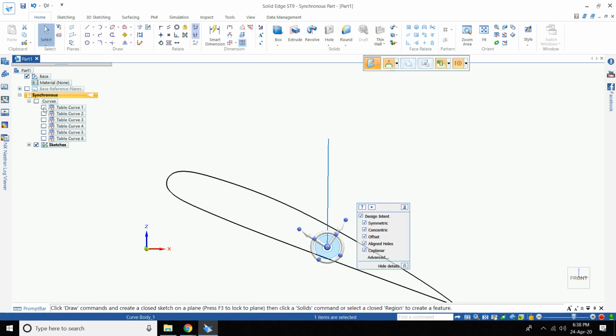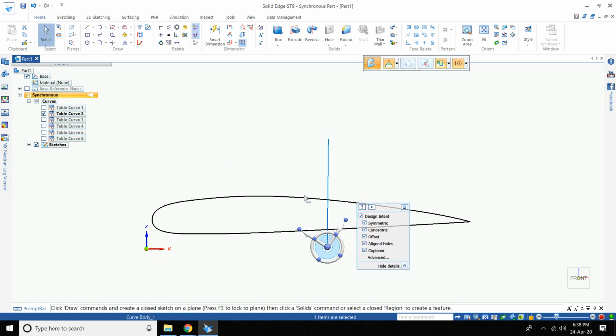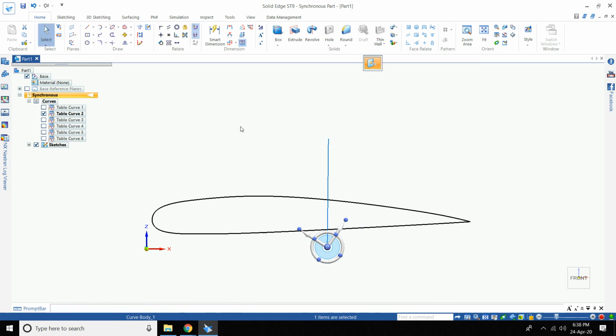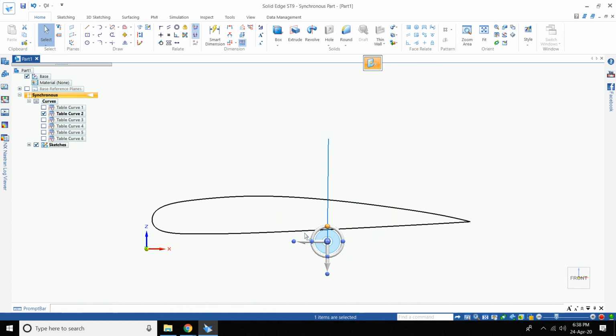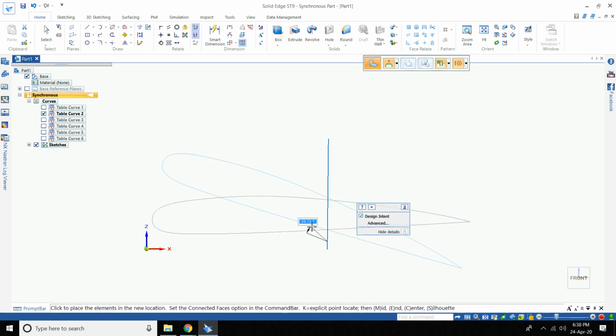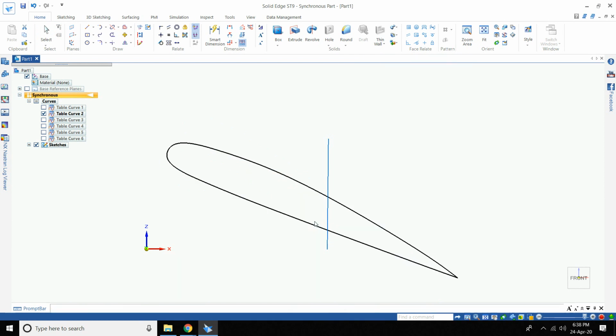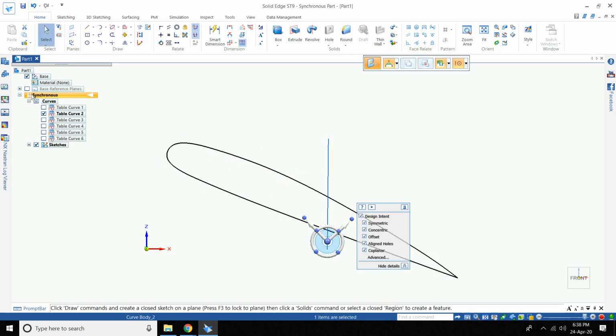Done. Switch this off and switch this on. Again, press escape, click on the second curve, bring it to this point. Hub and AA has got the same angle, 24 degrees. It is not 0 and 24, so that will look very weird if you do that.